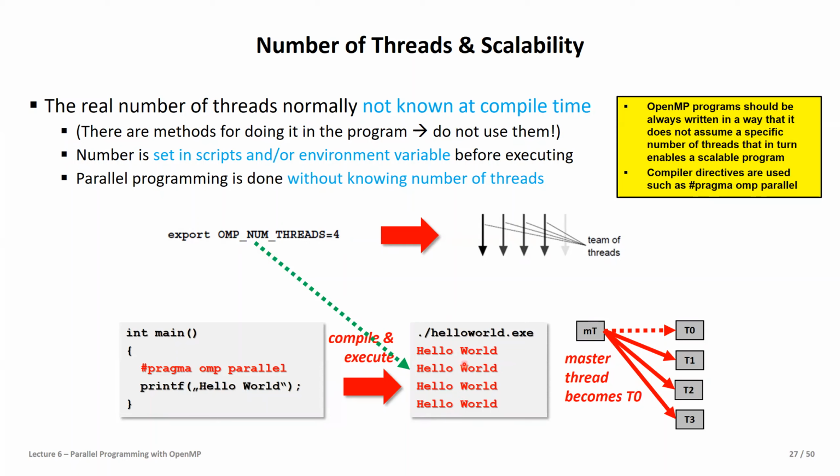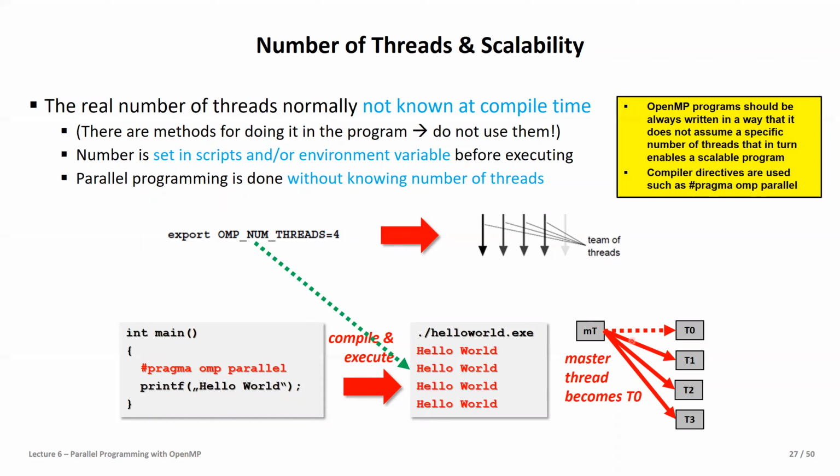So this is not like the idea that we have seen before, where we said it's a serial program. Here it starts a parallel region right away, depending on the team of threads that we configured, which is 4 in this example. So we have 1, 2, 3, 4 threads available. And when we now compile and execute this, we will see 4 times hello world.